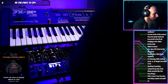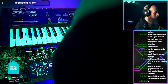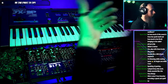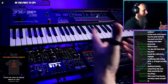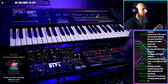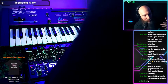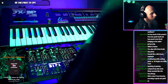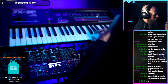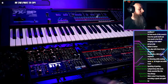So here's the oboe sound. So again, we're hearing that it's interpretive. It's not anywhere near the samples that were about to become available in the next couple of years, like 1985 or so. I like this one, this whistle sound. Pretty convincing. Moving on to a couple of my favorite patches, and you'll know why.